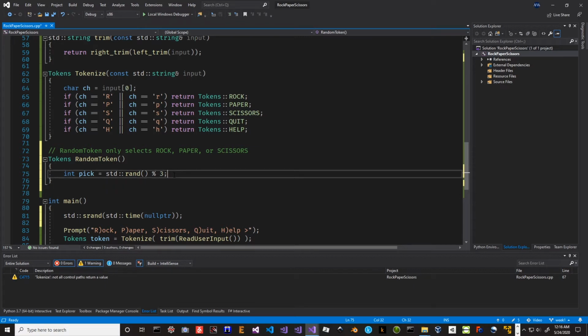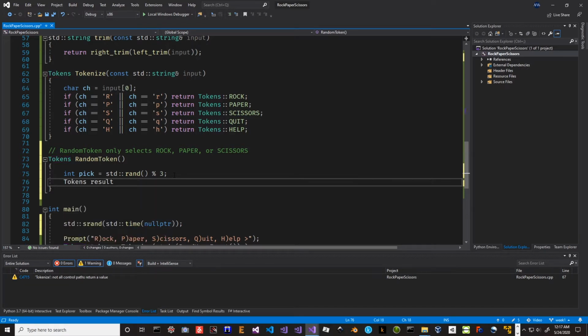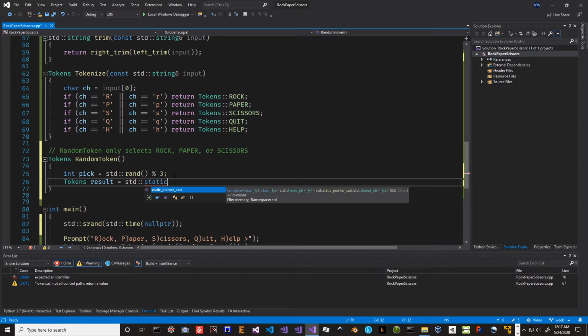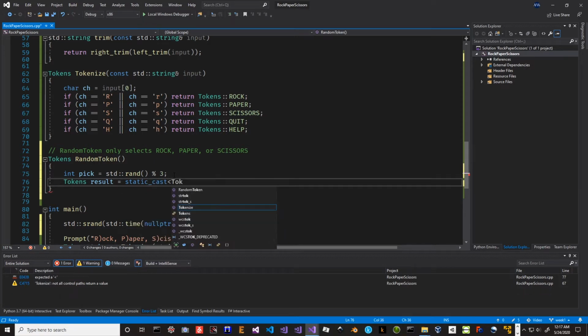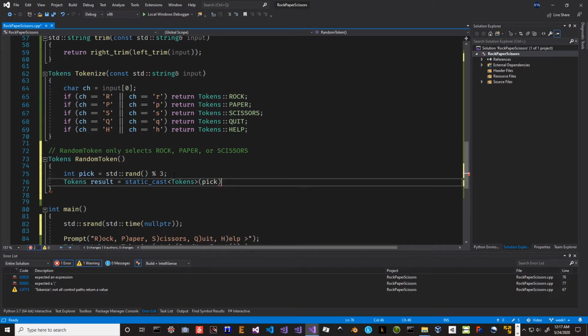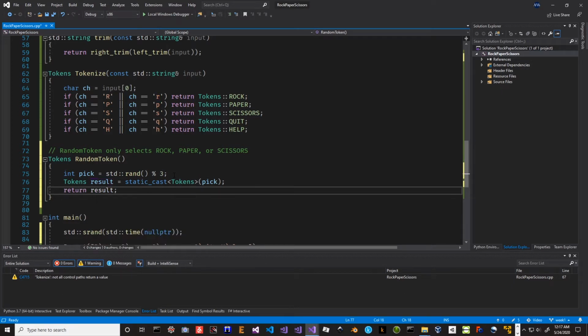And then what we can do is do our tokens result equals, we're going to use that static cast again, this time to tokens from pick, and then we can return the result. So I wrote this all out so that we could see the steps and see what's going on.